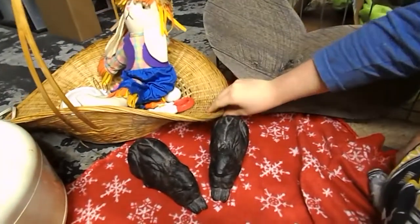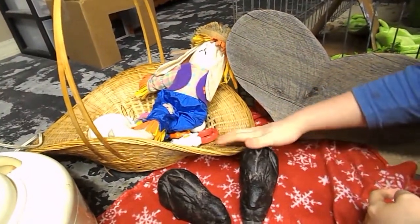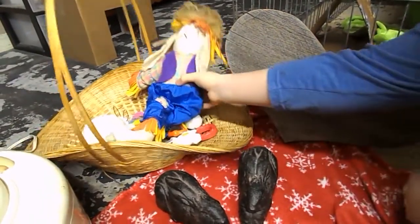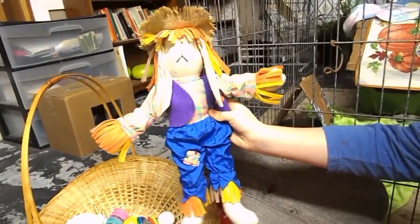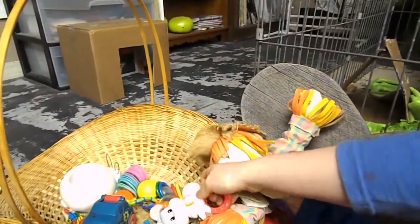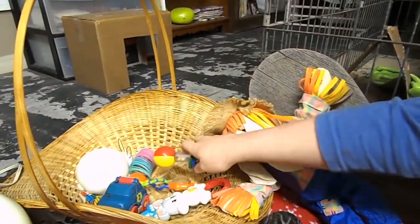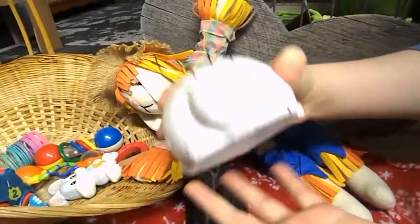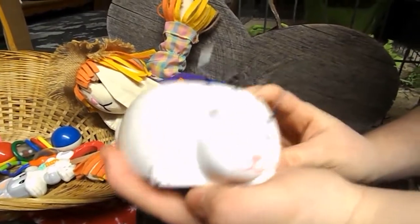We have this basket which was given to me because the people didn't need it anymore. It's really nice and we're either going to use it as a bed or as a hay basket. And right here you can always find different decorations like this little scarecrow rabbit, which I've used in cage tours too. You can also find baby toys like rattly toys — these ones were only about 50 cents each. You can even find things for holidays like Easter, which can be hard to find items for.